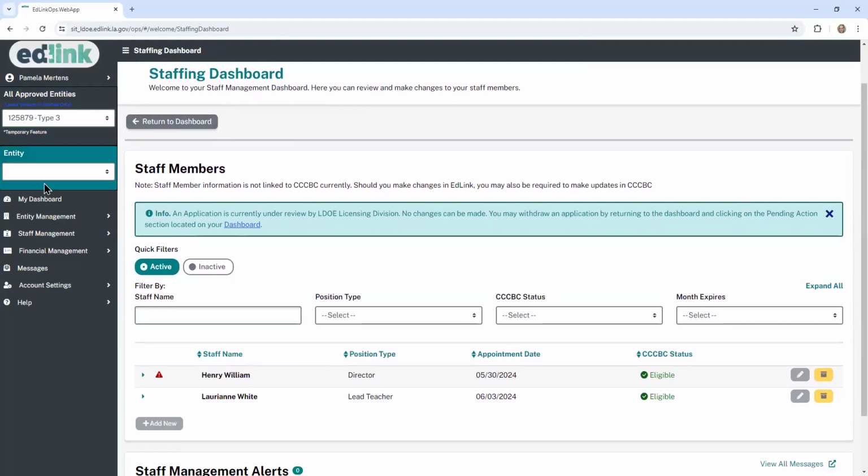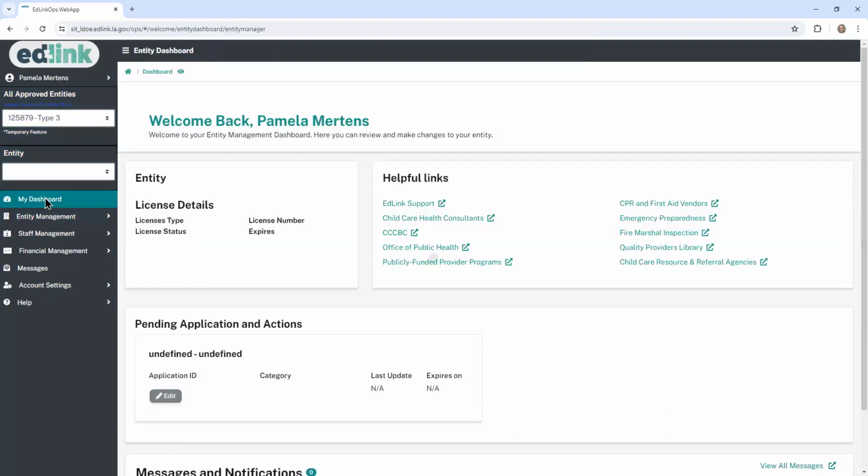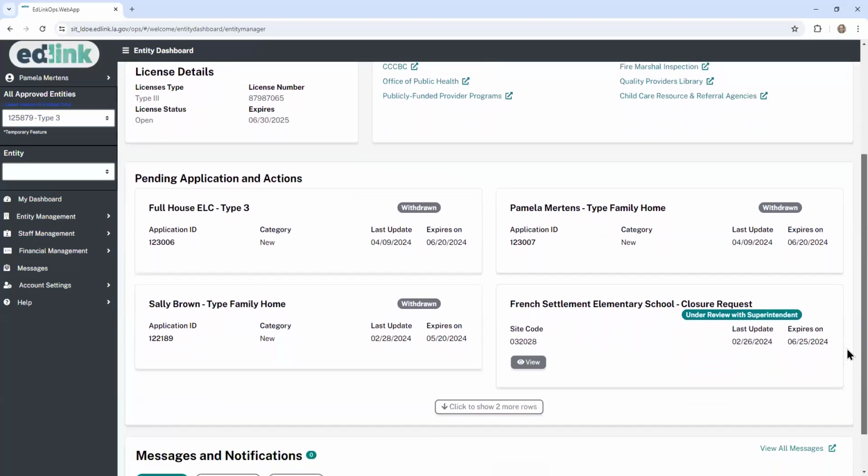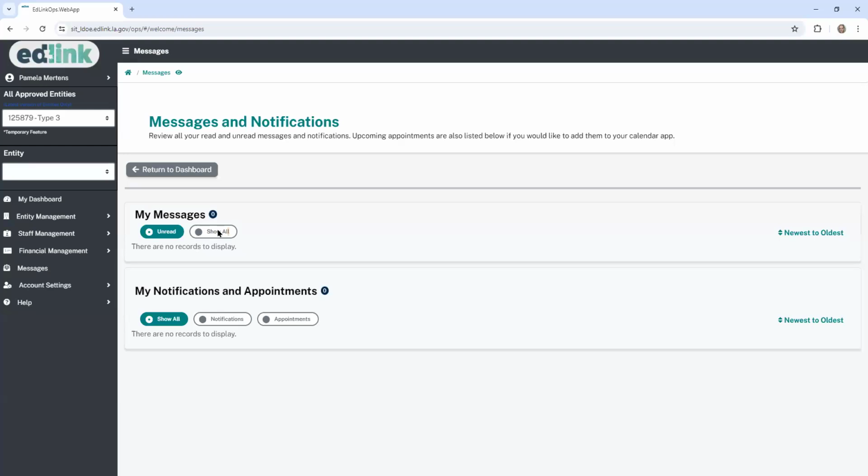Okay, so what I want you to see is, let's go to the dashboard. Okay, so that application will not be here. Remember, the only time an application will be under pending is if you start an employee, including yourself, and do not finish and leave the application and come back to finish that employee. However, you finish the information on that employee, so you will not see it here. And once that's approved, the changes will be automatically made. You will get alerts under your messages. Okay, you will see some messages here. You can look at unread, or you can do show all.